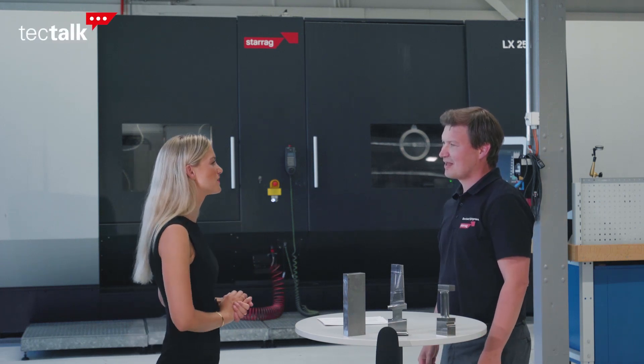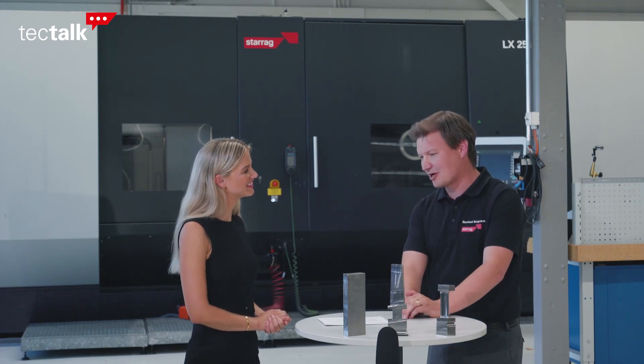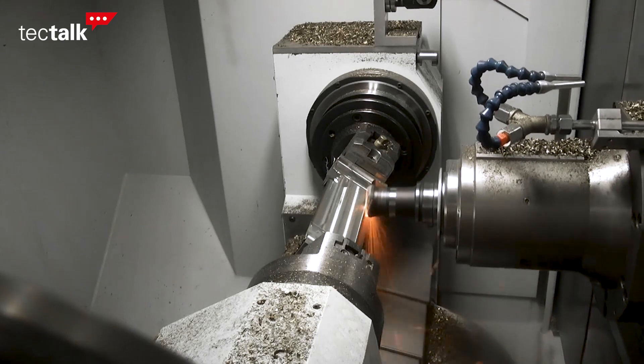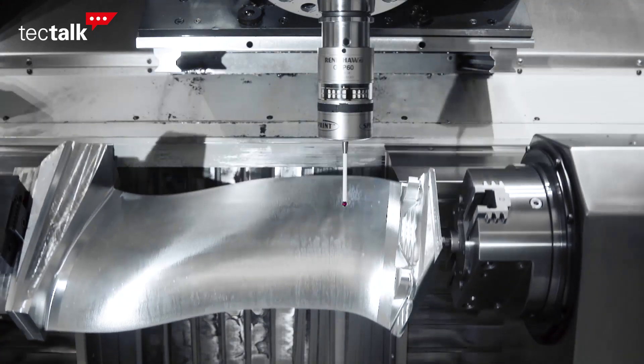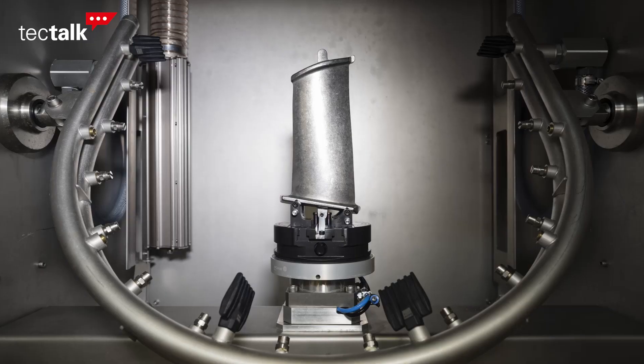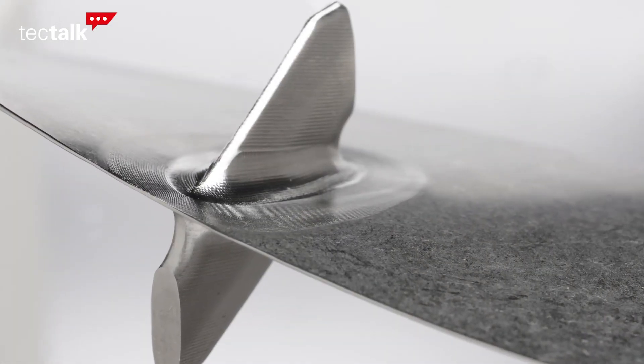It's time to sum it up — what is the key takeaway from Starck? The key takeaway is that we at Starck are the experts for blades. We know what we do, we have everything under control. And what does that mean for our customers? You get the lowest production cost, the highest stability, the best output, and the highest quality of the blades. This is what we have proven with our customers, what we want to do with new customers, and why we want to work closely with them. If we work together, we can absolutely guarantee that we will achieve that.